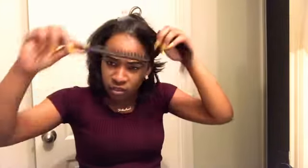See my pinky? It's tight right here. So you take a little piece out like this. I'm gonna show you. You wanna shake it up. And I think it's best that you do it this way. In the process, you wanna watch out for your furniture, because this gets sticky. I don't know if you heard, but they also have a glue. I know most people use it for wigs, like a lace front, and they glue it with that glue. You can use it for your edges also, but be very careful because it can take out your edges. But let's go ahead and start this. It's gonna make your hair sticky, and you wanna comb it out, because it's already freezing in the process.